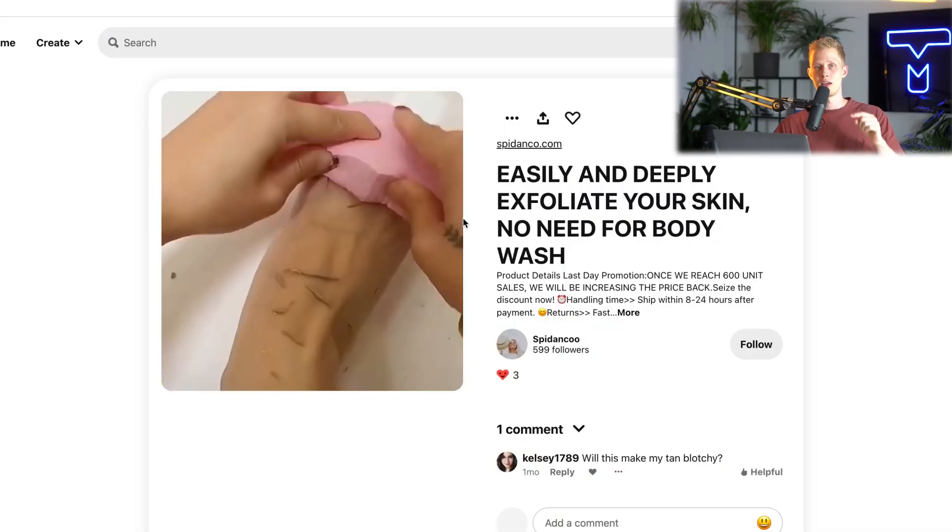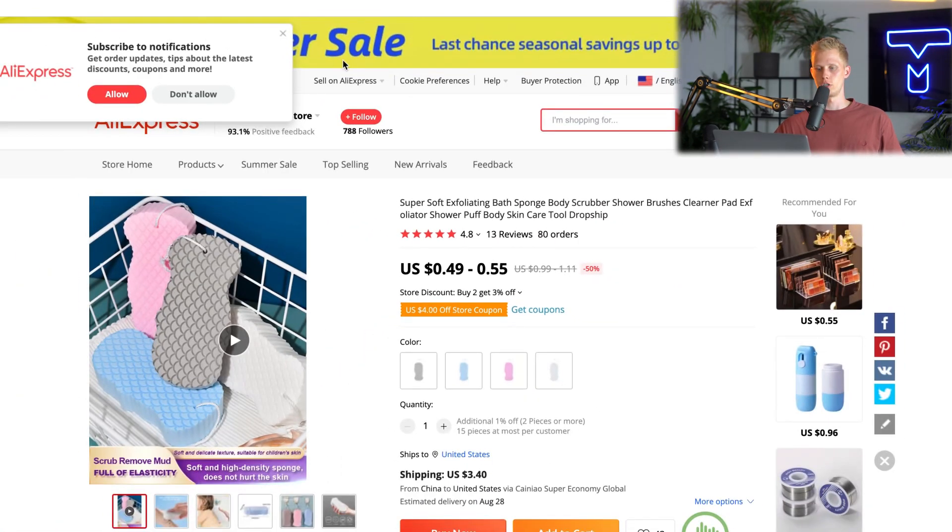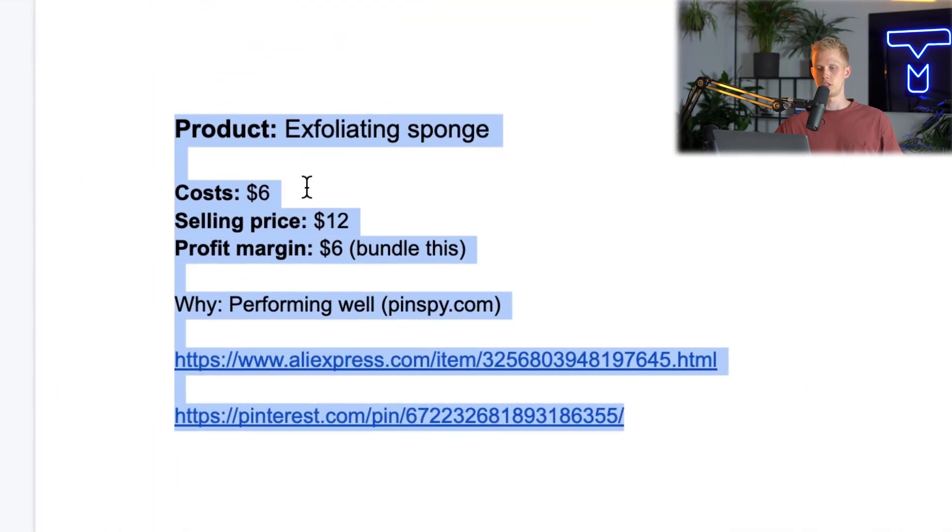Products that are really big often have a really big market, so you can still make quite a lot of sales. Even products that seem oversaturated — especially if they're just popping off and it's a new product — you definitely want to test these on Pinterest. Because maybe there's a lot of sellers on Facebook and TikTok, but on Pinterest there's a lot less competition, making it really interesting. This pin is currently crushing it, so definitely test this product. On AliExpress the product is around $4.